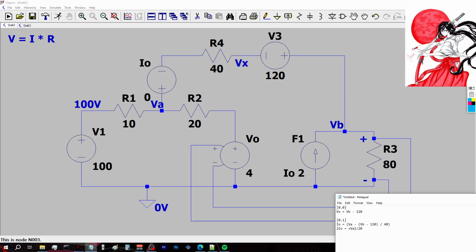What else we're going to have? We're going to have negative 2 VB, 1 over 20. We're going to have negative VB, 1 over 20, right? And then we're going to have what? 124, that's going to be 6, right? So we're going to have positive 6 and positive 6, right? That is what that equals. 2IO is equal to that.